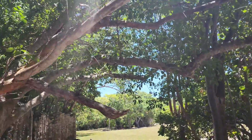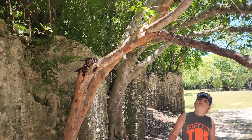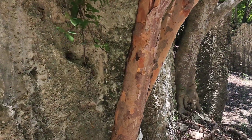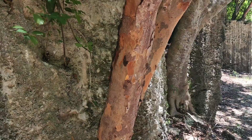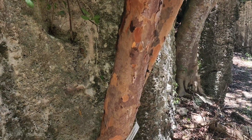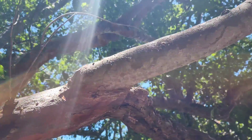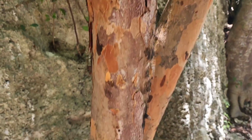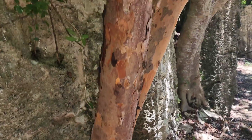Okay, they have dark green upper surfaces but are lighter below. The sap of this poisonwood turns black after being exposed to air. Small sap stains on the leaves and larger branches and blotches on the bark help make this tree easier to identify. This is one you do not want to play with or touch. So, anytime you're hiking down here in the Keys, keep your eyes out for poisonwood and give it a little bit of space. It won't jump out and bite you, but it's not one you want to climb.